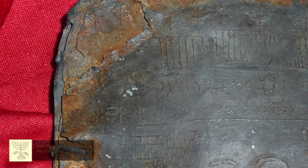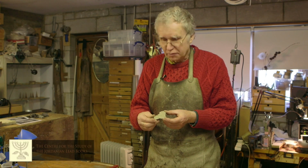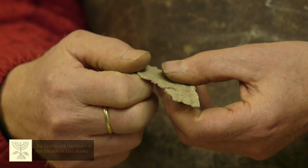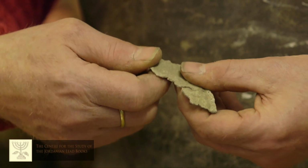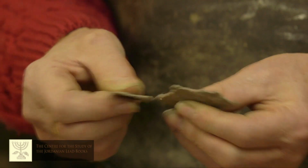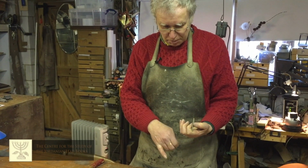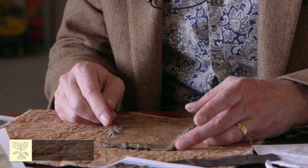Old lead, on the other hand, easily cracks when it is bent. Right, here I have a piece of Roman lead from a site down in Dorset, and I will bend it and see if it cracks across the metal. Okay, it's cracked. You can see if I bend it back, it just breaks away. This would lead me to think that if you bent one of these leaves of the book, it would crack straight away rather than bending. Hardness is a sign of age.